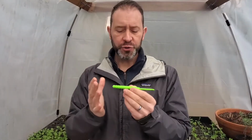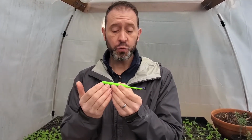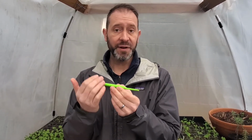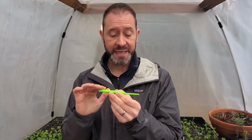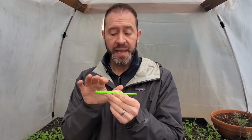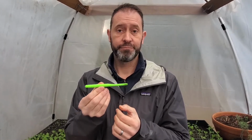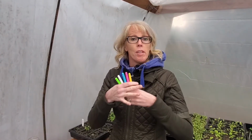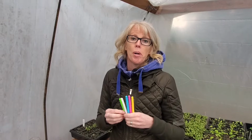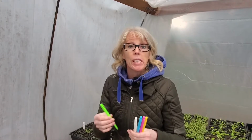So guys, this is so super cool too, and we're really excited because we have yet to come across another tool that's just like this. We have not found anything that can do both of these things, can plant seeds and transplant seedlings or thin them in one tool. We just haven't found it yet. This is a one-of-a-kind tool. So you guys, like Sean said, this is a very unique tool, and it's near and dear to our heart because we've been wanting to get a product out like this. We finally came up with a design that worked, and we're really excited about it.